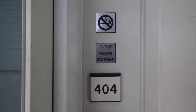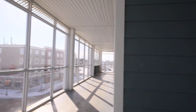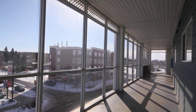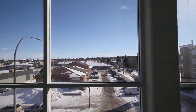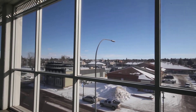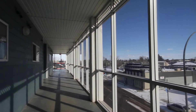We're going to have a look at unit number 404 in Chateau Suites. Before we go in, we'll pan around. We've got the enclosed outer hallways, Best Western right across the street, and a handy little mall here with Shoppers Drug Mart, a liquor store, Papa John's, Freshies, and a mini micro-brewery over there.